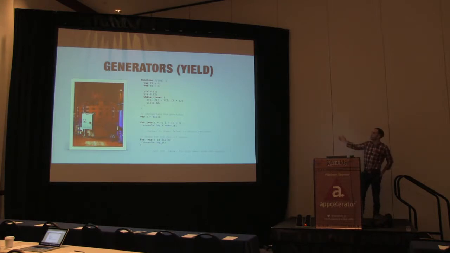So anyways, I call next. It's going to return 0 to me. I call next again. It's going to return 1, because it's going to hit that second yield statement. I call next again. Now it's going to go into my while true loop, and it's just going to keep yielding that second statement every time.